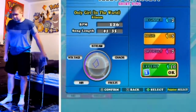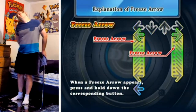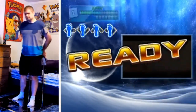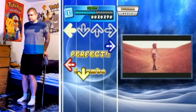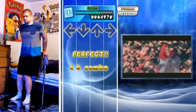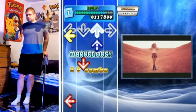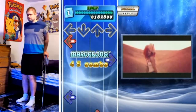Only Girl in the World by Rihanna. I don't know why "in the world" is in parentheses, but it is what it is. So if you thought yesterday's song was easy, and you probably did, you're probably going to find this one to be even easier. See these 16th notes? This is about as fast as it gets through the whole thing, and only the beginning has 16th notes, so you literally get the hardest part out of the way first, and now there's no more 16th notes.